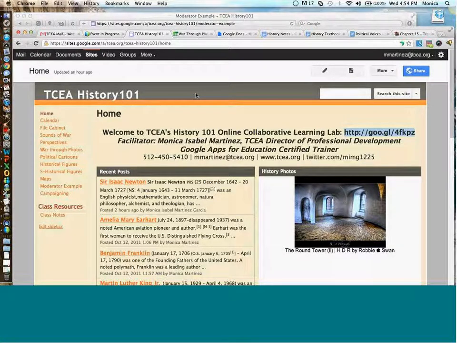Just FYI, before we open it up to questions: when it's open to the public and it's only your domain, but certain parts of the site are open, then when people get to that page, they will see a message letting them know that that's not something they can see, so it'll be blank with a little message on there.